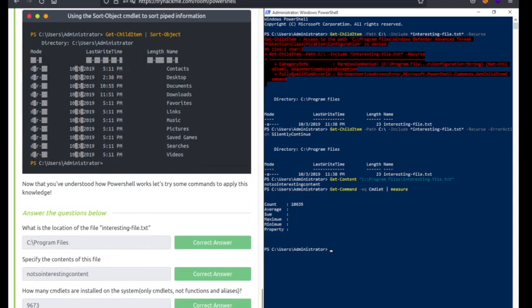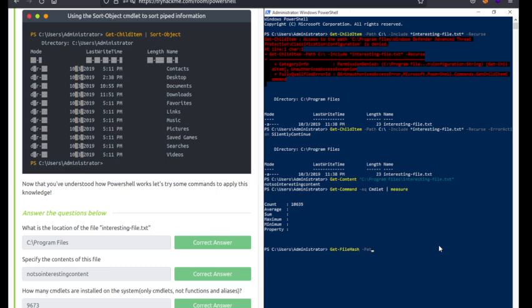Next, get the MD5 hash of the interesting-file.txt. For that we have the command Get-FileHash.